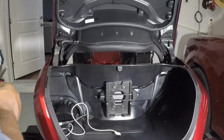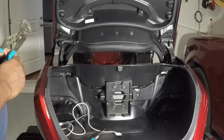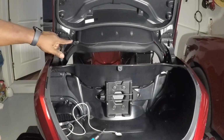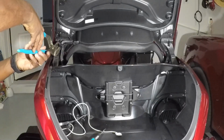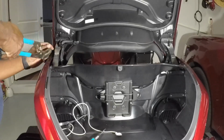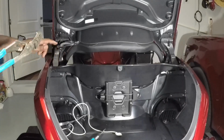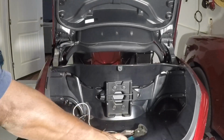Now we're going to remove the trunk lid. Now if you didn't notice, I already have some options installed in here to this wiring harness. So you see more wires than you're probably used to seeing. But all you do is take a pair of pliers, squeeze this together, and pull that free of this connector here. And then we're going to remove these JIS screws from here to get the top off.